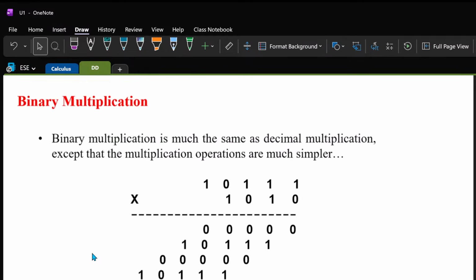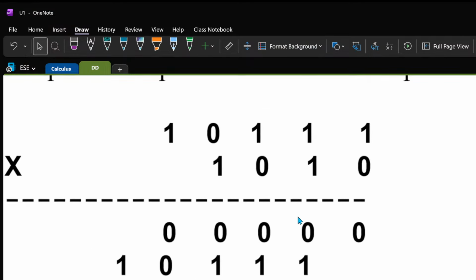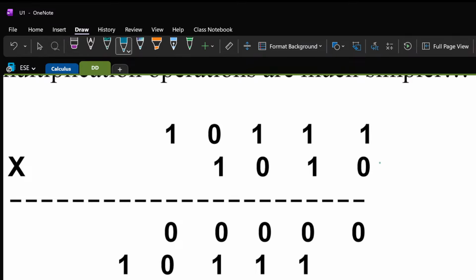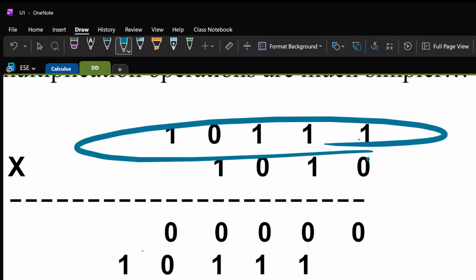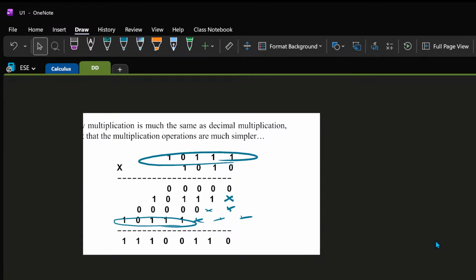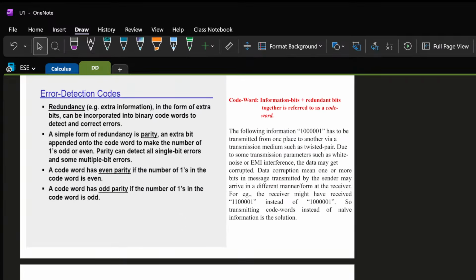And binary multiplication. Whenever you want to multiply a binary number by a binary number, you will have these sorts of bits. You'll multiply the 0 by all of these bits. 0 into 1 is 0, so 0 into anything will be 0 only. You'll copy all of it. Similarly, if you have 1, you will copy the entire thing, 1 0 1 1 1. You will just leave a value here. Similarly, if you have zeros, all zeros. If you have ones, just copy the whole number. Now it's just addition. So simple multiplication.